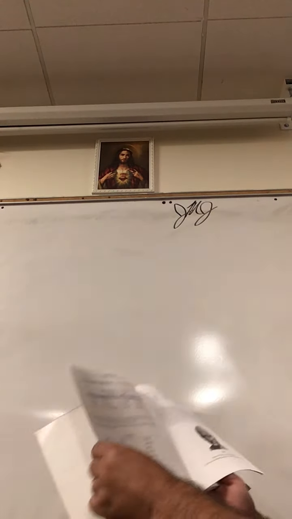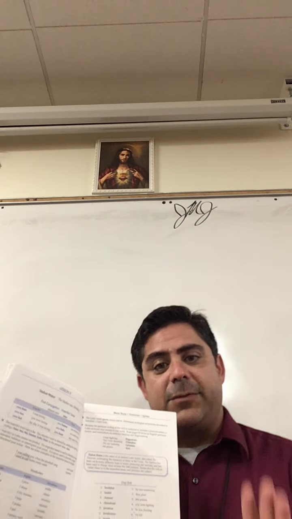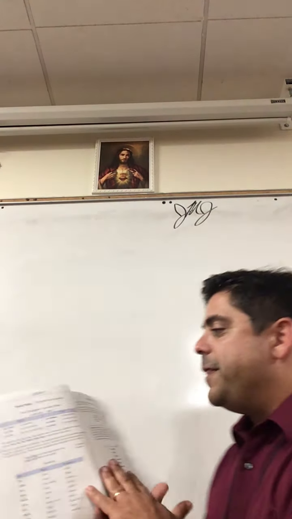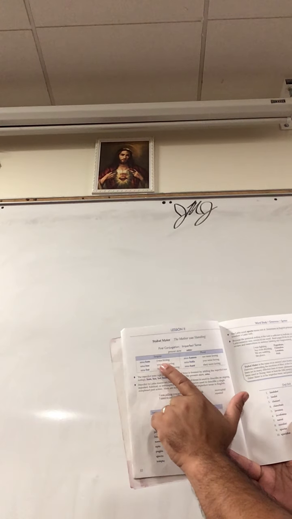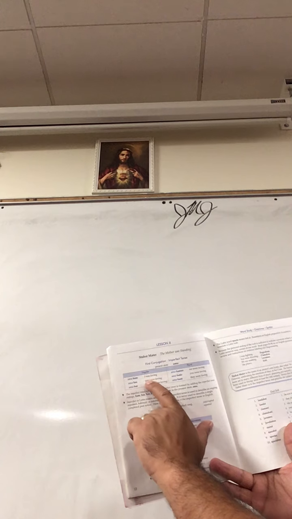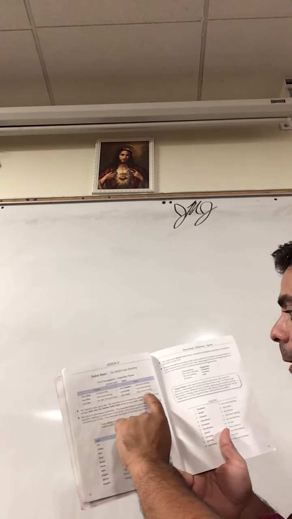Sorry, I was on the wrong lesson. So again, the helping verbs for this one are was and were. And what that means is that when we translate this, we have either was or were. So you can see: I was, you were, he, she, it was, we were, you were, they were.